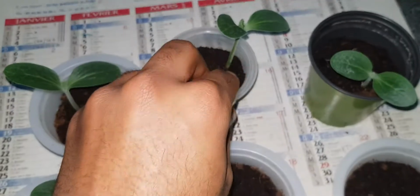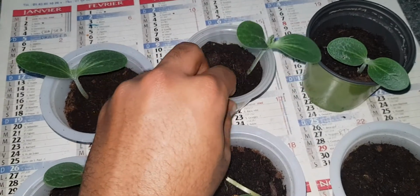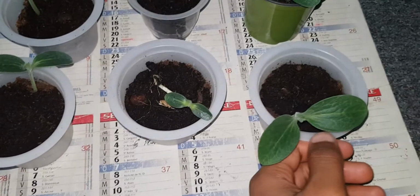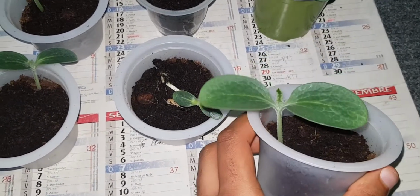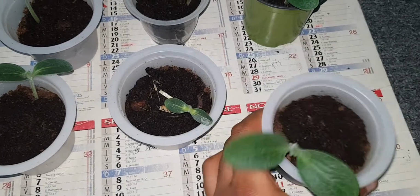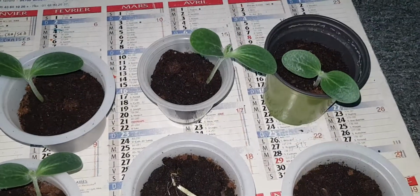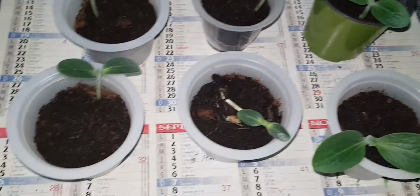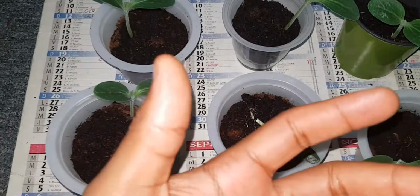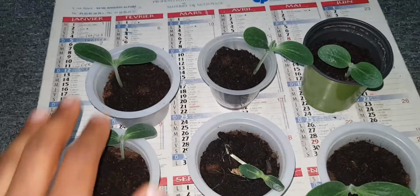So the reason I tried 6 is to do a comparison with all of them to see which one is going to be the best. Out of all of them, this one appears to be the most vigorous so far, with the biggest leaves. It looks the healthiest, and it's quite straight in comparison to the rest, which are still good, but a lot smaller. I didn't really want to do this, but I'm going to have to get rid of these 5.